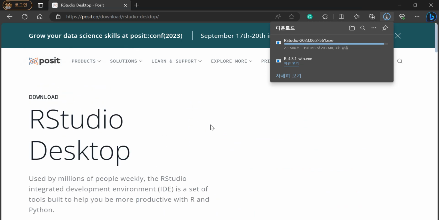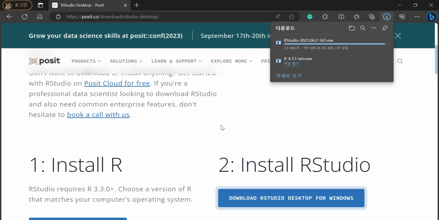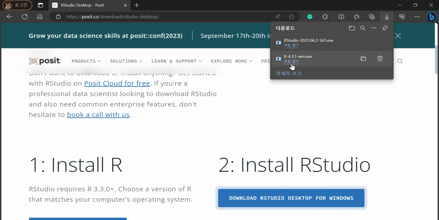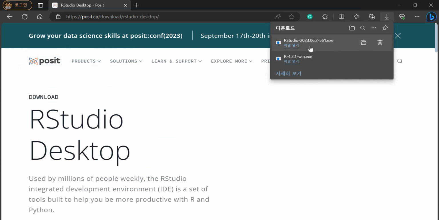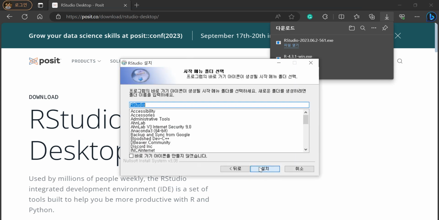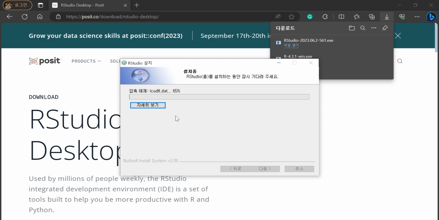After you learn theory in Professor Park's lecture about statistics, we realize the theoretical background in RStudio. After opening the file, we can install RStudio here on our own laptop.